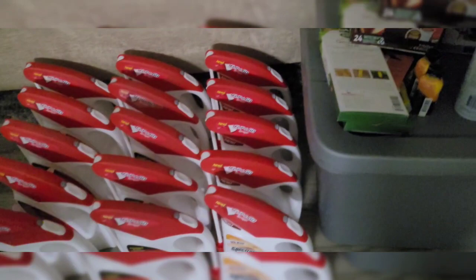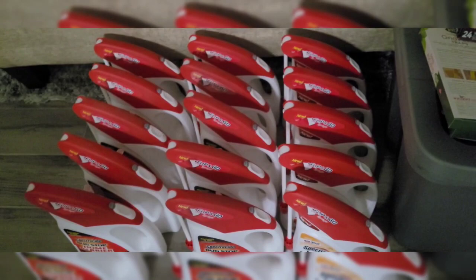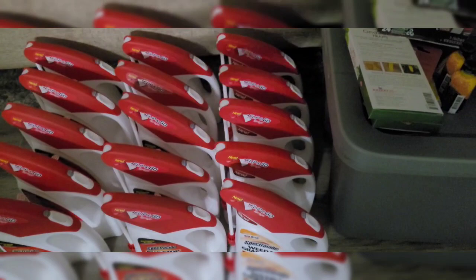So I think that is all of the haul. I got some friends and family I've got to send this video to so they can tell me what they're getting. None of the storage totes are leaving. Of course, the backpacks aren't leaving, but one or two of those, maybe three. And I need like three to four a piece of these. So the rest is up for grabs for my friends and family.